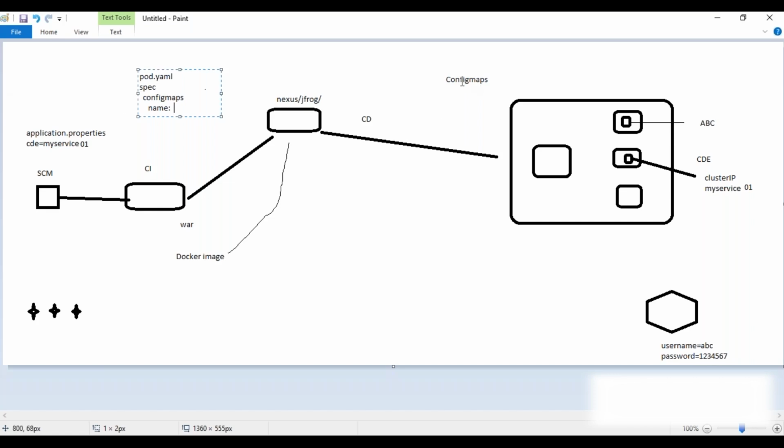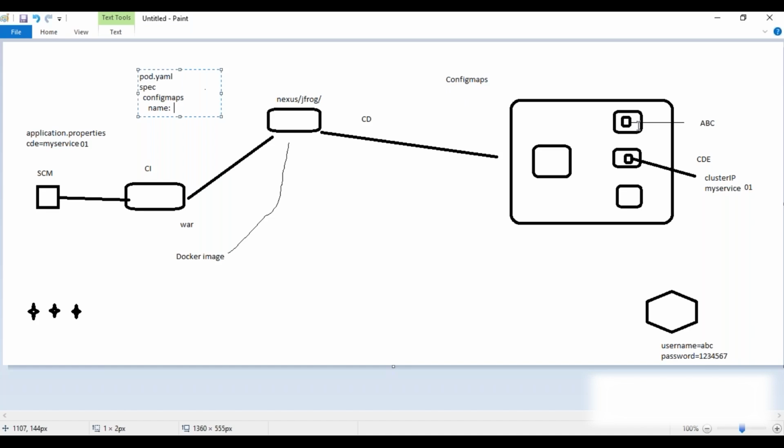So this config map contains the complete information, means whatever this file contains, all this information will be in the config maps. So when the pod is getting created for the first time, we'll give this config maps also. And as I said, all these properties will be available inside this one. So at the runtime of this application, it will take all the key value pairs from this config maps, and it will start.